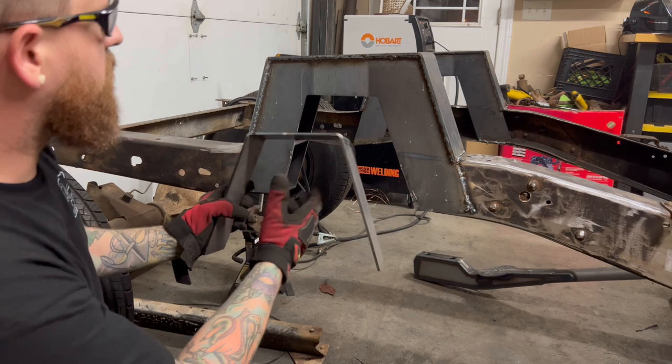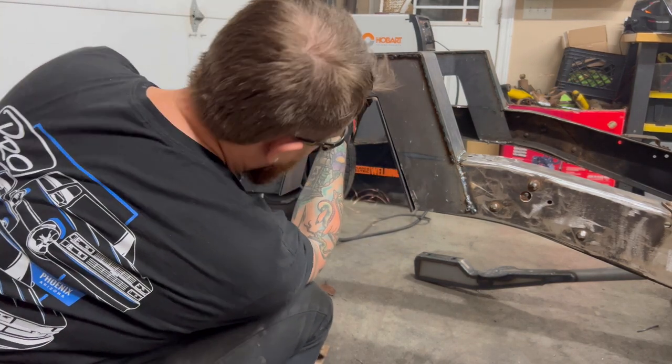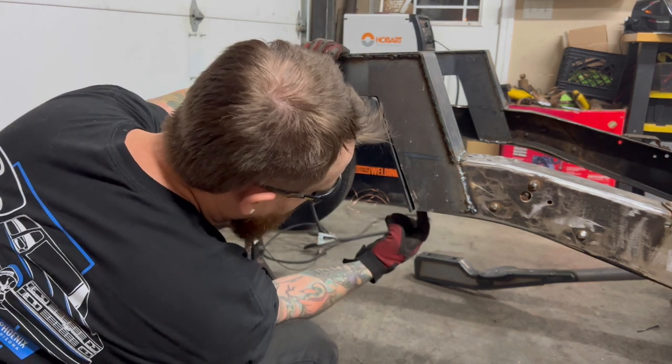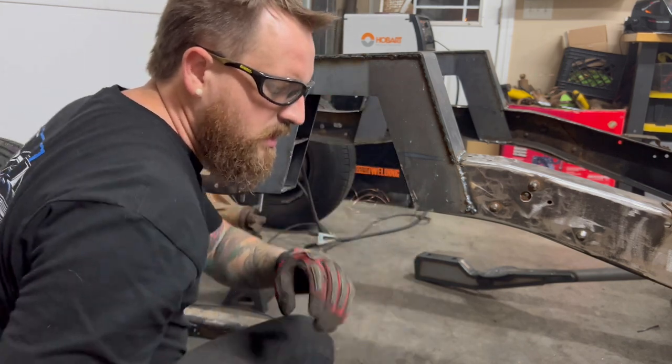We're going to put this bottom cap here, just like that. That looks good right there. Everything fits pretty tightly. I'm going to grind this bottom little section right here that's holding this out, and that should be all we need.